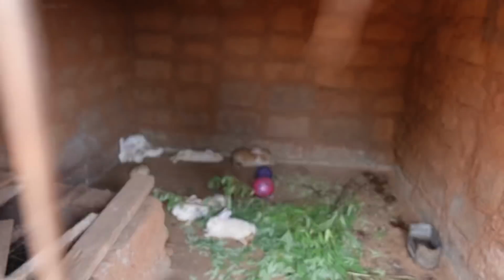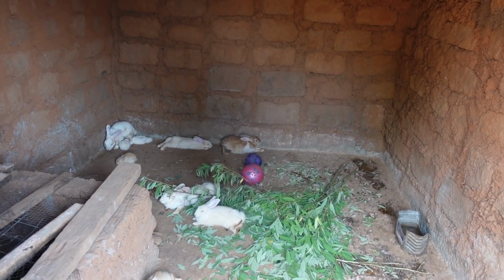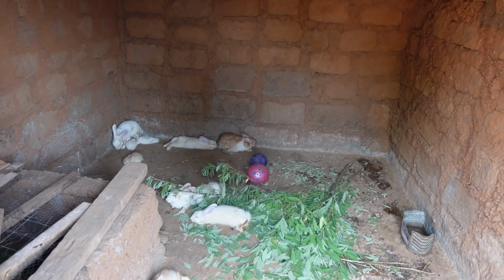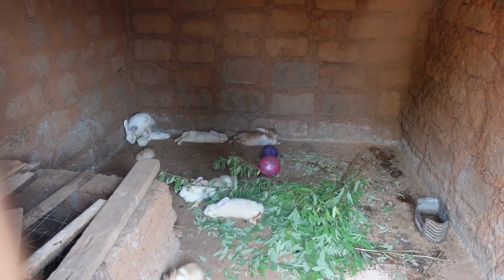Oh my god, guys, look. They have rabbits. Look. They're so cute. Oh my god. They're all just chilling.